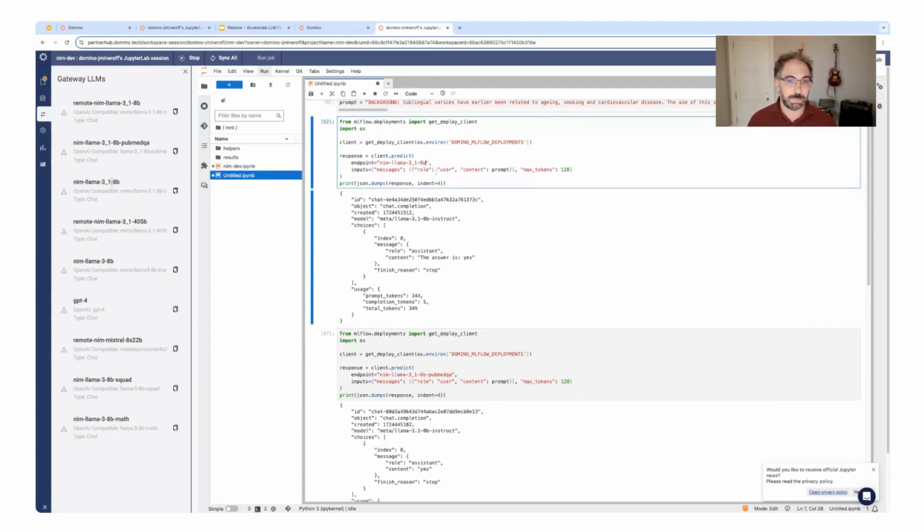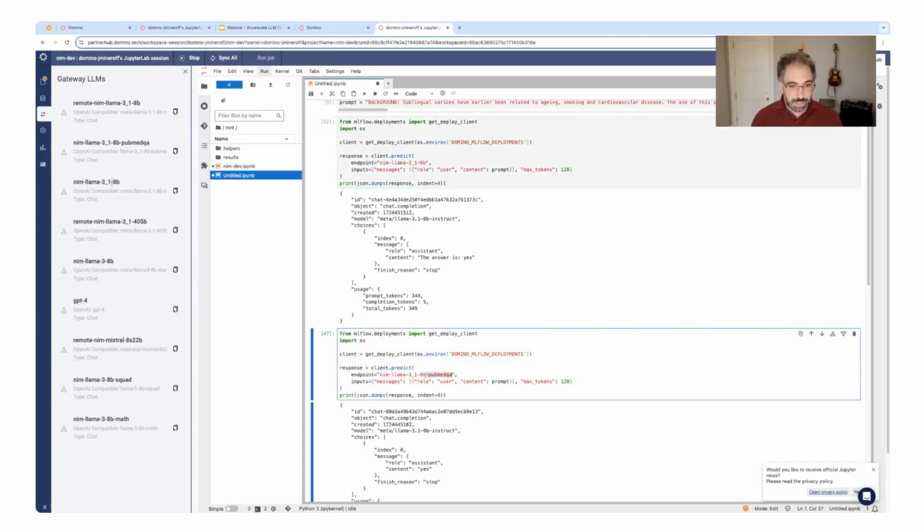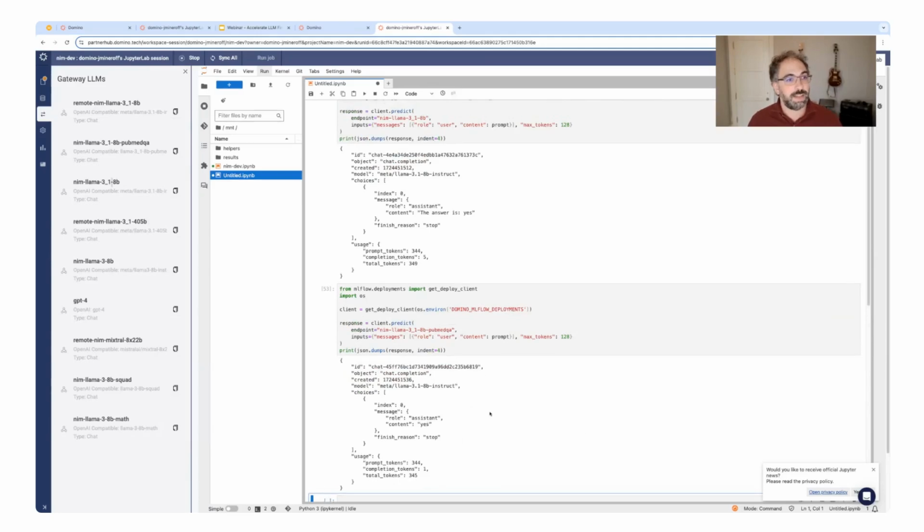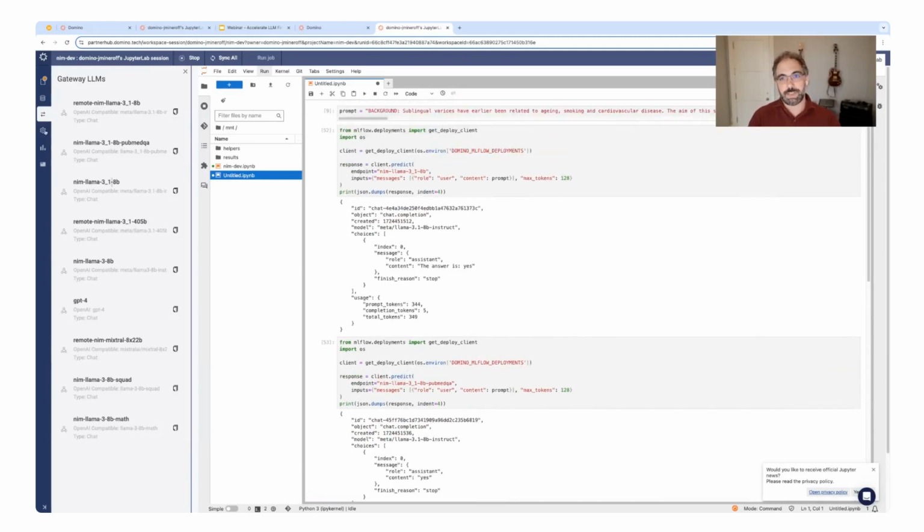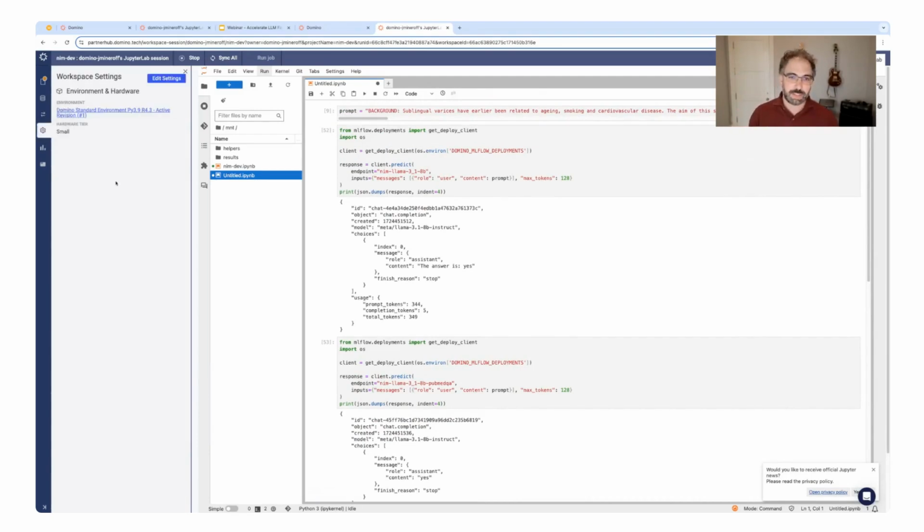And to change to that new endpoint, all that I have to do is add this dash PubMed QA. That's what I named this endpoint. And when I run this similarly, it's also going to give me an output here. And something to note is that as a consumer of this, because all of this inference is running local in the cluster, but not necessarily inside of my execution, each consumer of a NIM in Domino doesn't necessarily need to run on a GPU. A job can run on whatever type of hardware is required and outsource that inference to the backend NIM service.